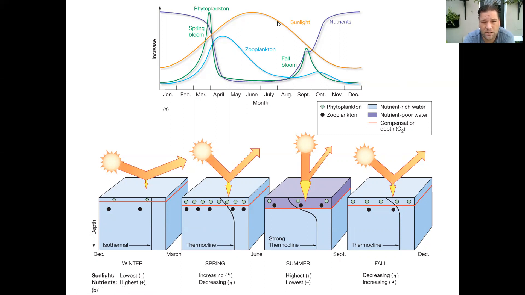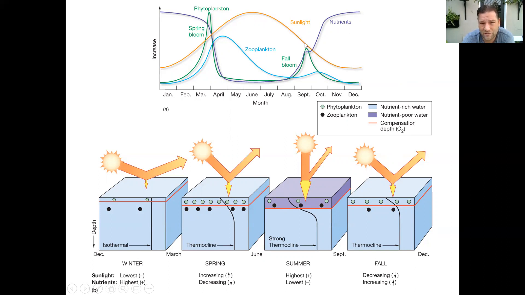Looking at the top of the diagram, you've got your phytoplankton starting to go down, but then you have your zooplankton beginning to go up, because the zooplankton are eating the phytoplankton. Going back to fall: the sunlight is going down but the nutrients are going up. So in the fall you can also have a bloom of plankton organisms, because whenever nutrients go up there is the possibility for plankton growth — but you also need sunlight. So the more sunlight, the more plankton growth. Even though it's a complex diagram, it gives us a tremendous amount of information.